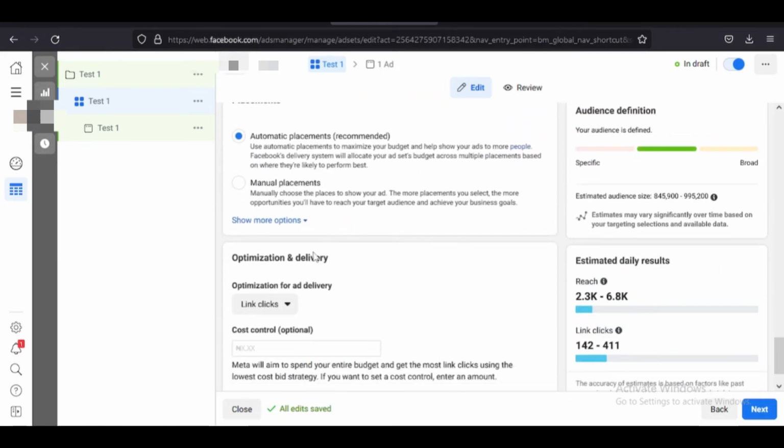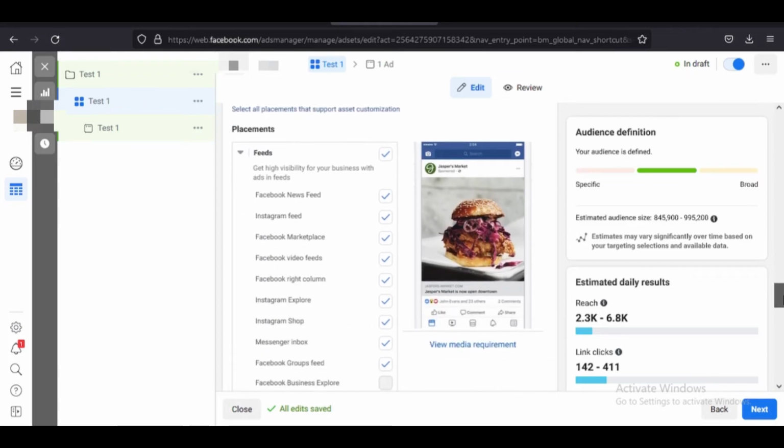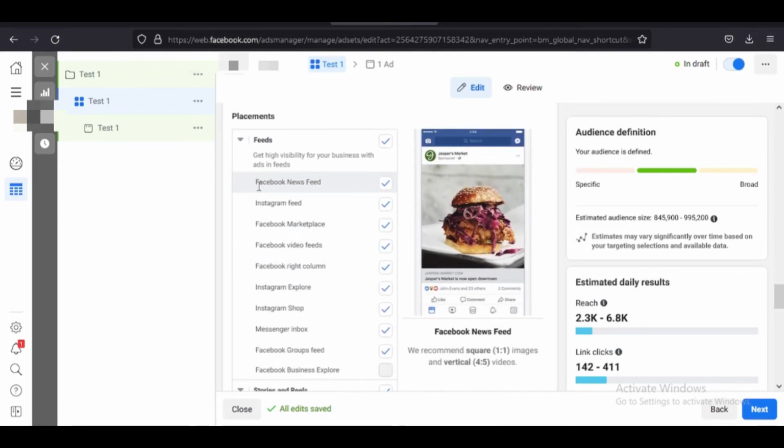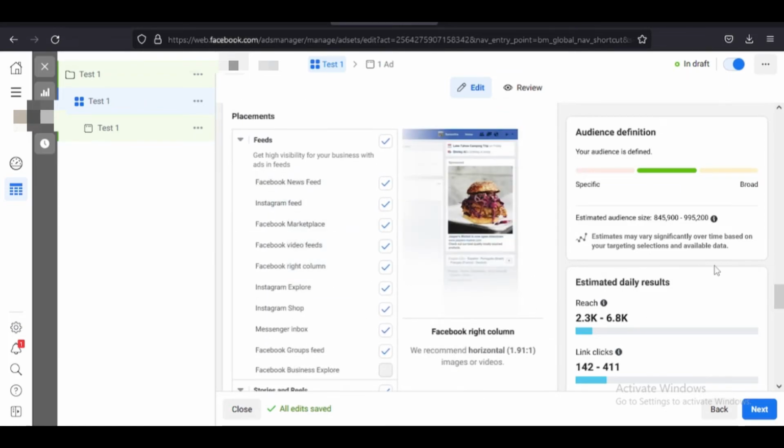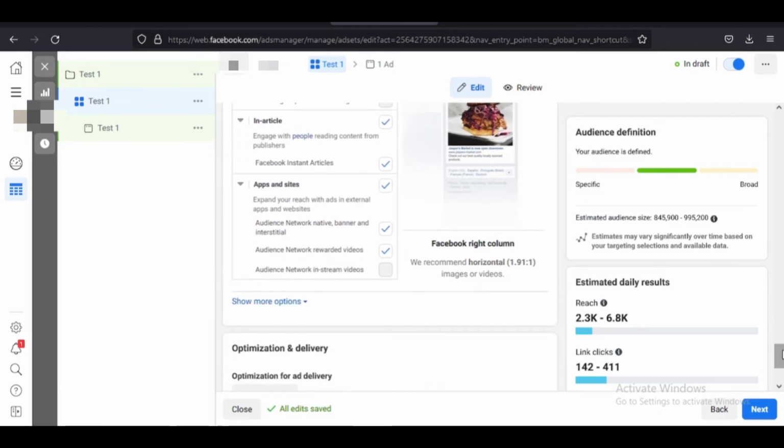So for your placement, you have an option to choose between Facebook, Instagram, Audience Network, or Messenger. You might want to take time to look at all these platforms: the newsfeed, Instagram feed, marketplace, video. There are a lot of places that your ads can go to, and sometimes your ads actually go out of the Facebook and Instagram app to some partner platforms.